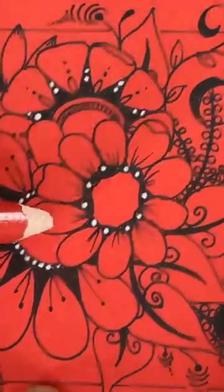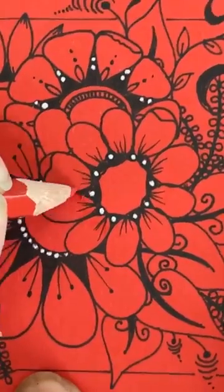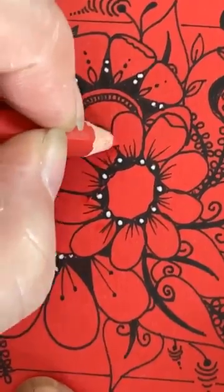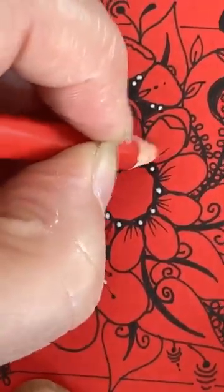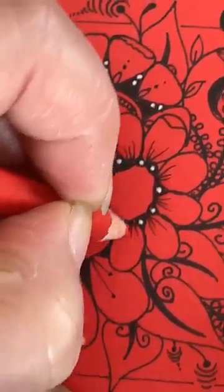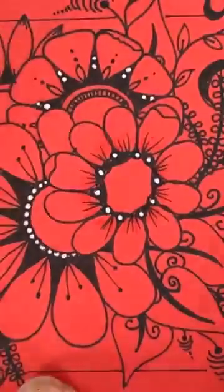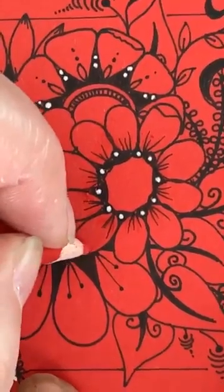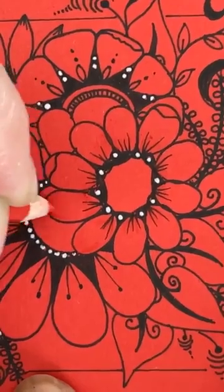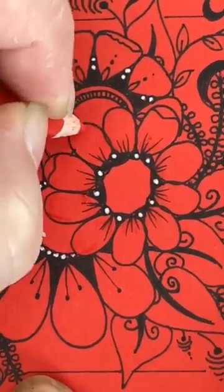So I'm going to come on in. And now, whether you see this or not, I'm not sure because it is red on red. So I'm going to add in just sort of the bottom of that petal. There we go. See it just a little bit, maybe. There you are, a little bit, see? And then I'm going to do the same at the top as well. I don't want it to completely stand out, but I want to sort of give it a little bit of something different than what's underneath it.